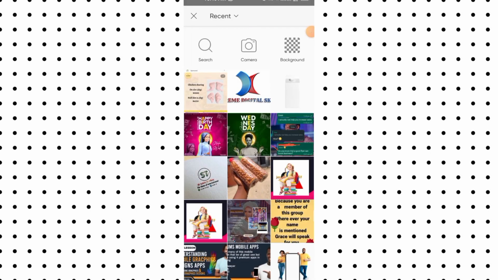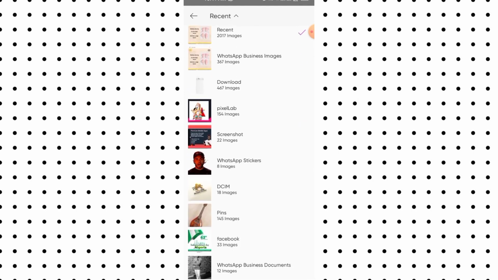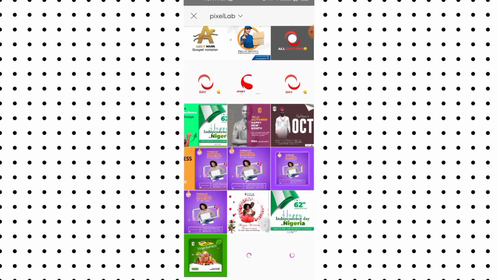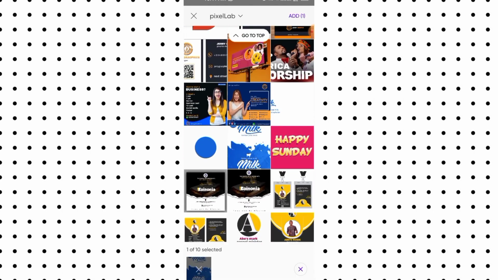So it will take us back to gallery already. So the next thing that we are going to do now is to bring out... Sorry, let me show you how. I want to go back to my main gallery to pick out the design that I've made already, which is on Pixellab. So I'm going to Pixellab now. There is my Pixellab. I will now select the design. This is the design that I want to do the mock-up. I haven't done that. If you have selected the design that you want to do the mock-up, then click here.